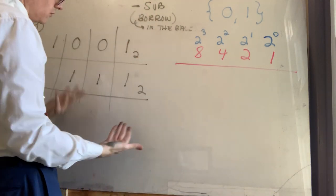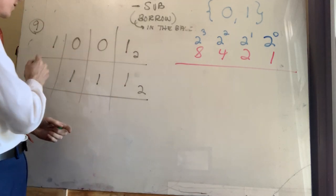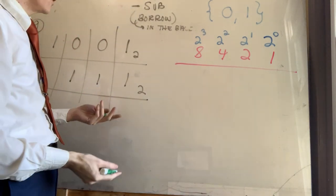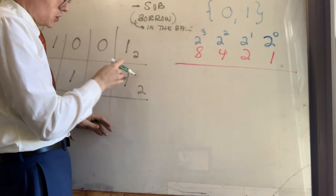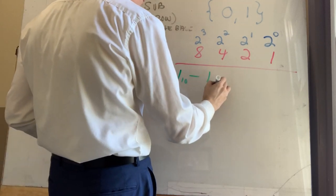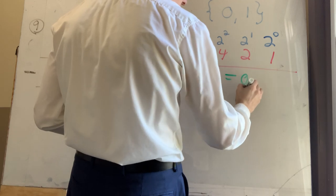There is a table. You can certainly look this information up if you want to, but I want to walk you through the process. The first one is simply 1 minus 1. 1 minus 1 is 0. But let's do it as if it was complicated. I want to show you the intricacy because it's going to be important later. If we pretend that we have this situation, I would always start that way: just regular ordinary 1 minus regular ordinary 1. You know that this is 0.